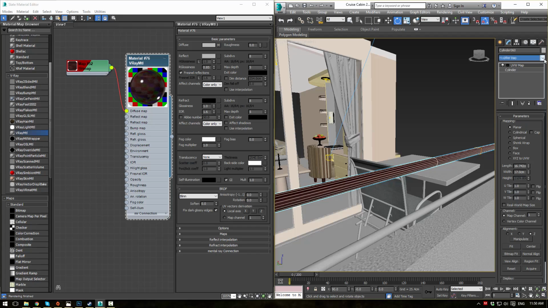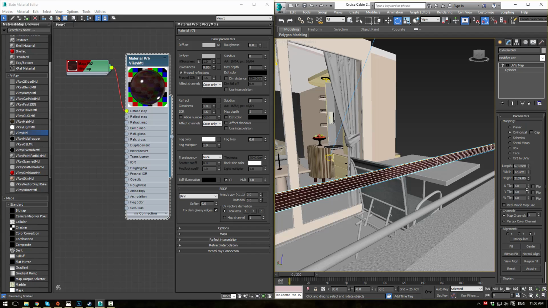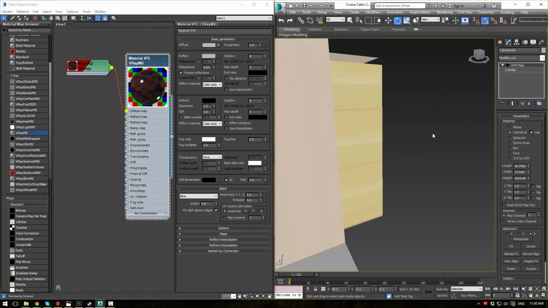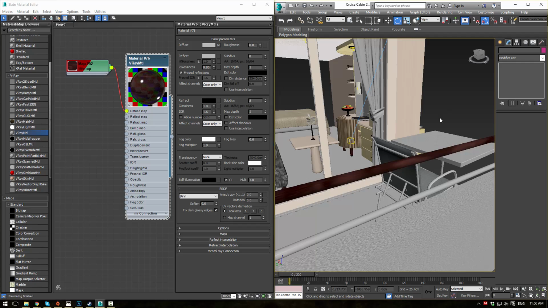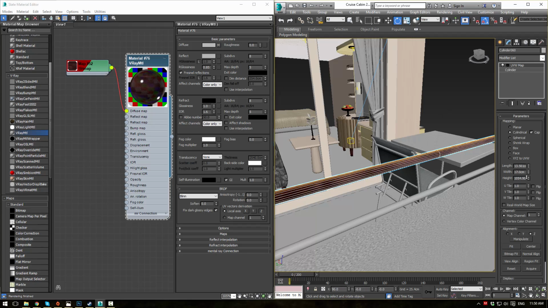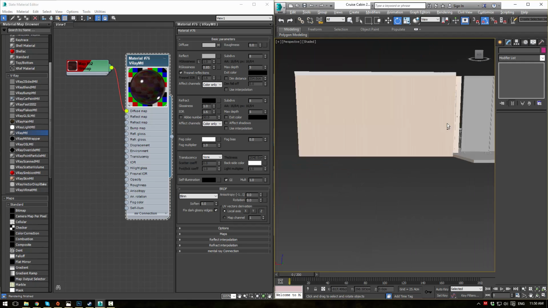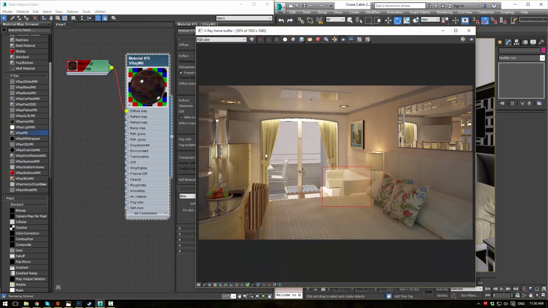Let's do UVW, do a cylinder, and let's bring the length. Is that not the length of the cylinder? Cap it. What's the height? Okay, so that should be good, just to give it a little bit of, there we go, a bit of a cool look there. Let's go to our camera here, and let's take a quick render of this area.